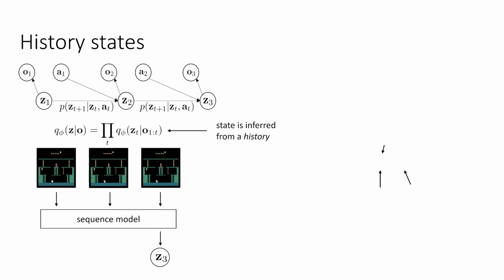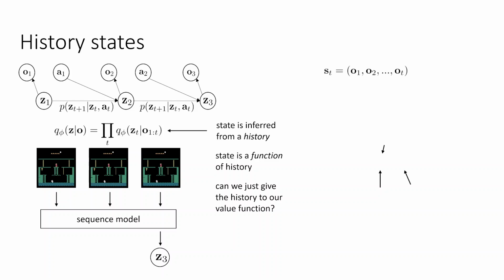So it can contain more information in the observation history. So if we use the observation history itself as our state representation, it'll contain just as much information as the Z_t that we're inferring from these sequence VAEs. So what if we just define our state that way? What if we say that our state s_t is just all the observations o_1 through o_t? If it was good enough before to infer z_t from o_1 through o_t, that means that o_1 through o_t contains all the information we need to get a Markovian state, which means that it should be a Markovian state itself.